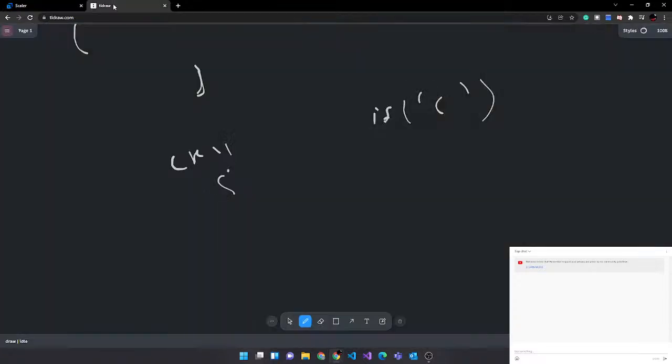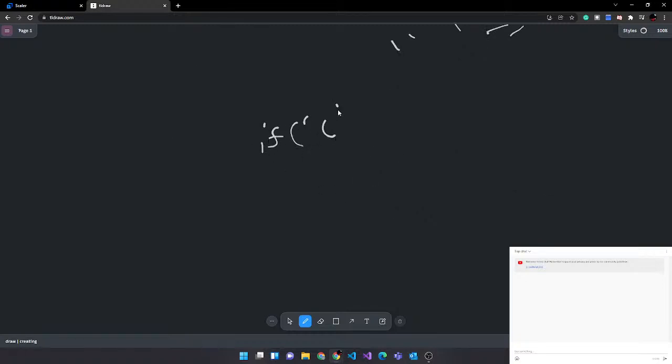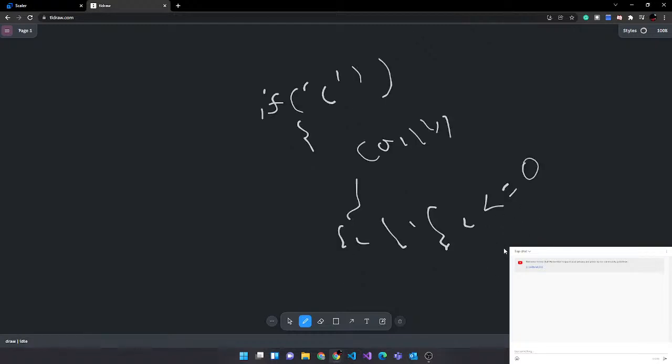Yeah. Alright, so then it's pretty easy. If count is less than 0, just return 0 when it's trying to close, or else count minus minus. So we can do if open bracket, count plus plus, else if count is less than or equal to 0, return 0, else count minus minus.